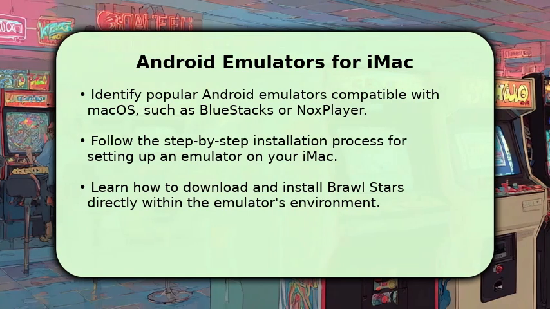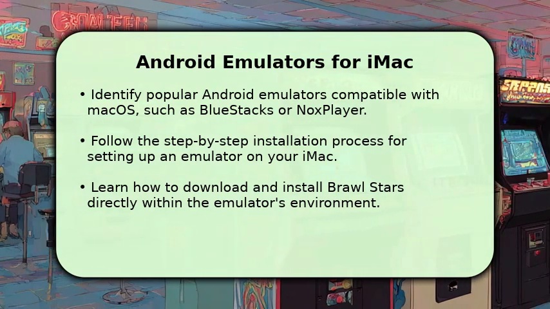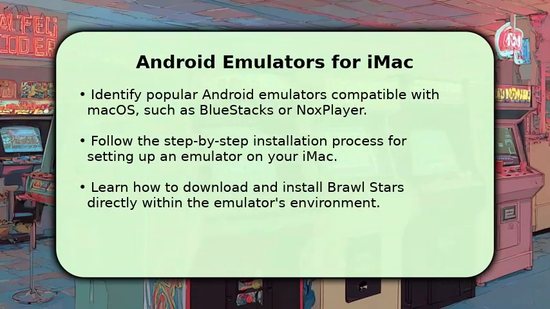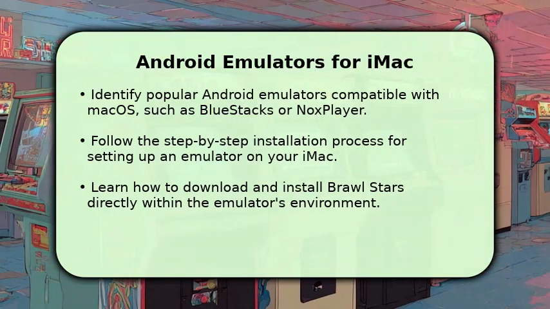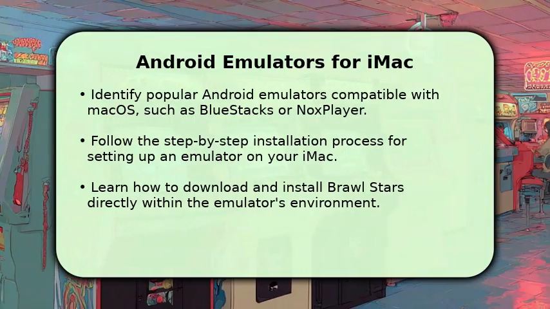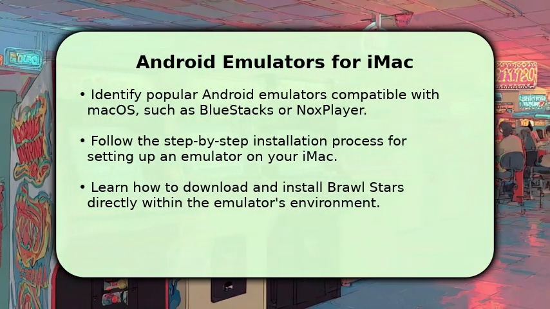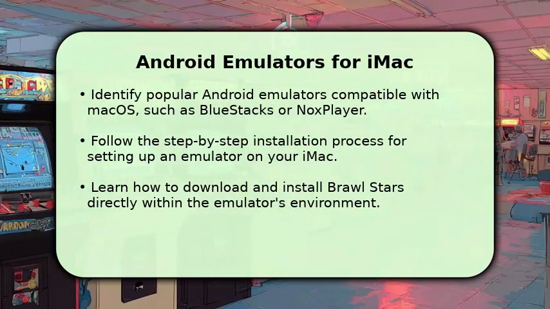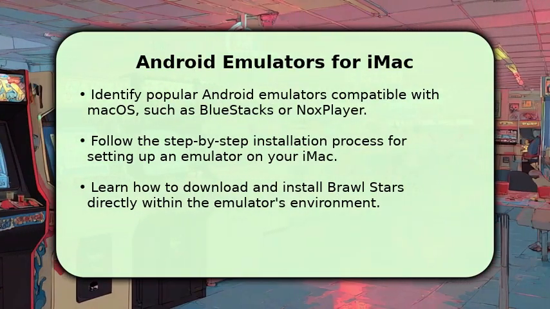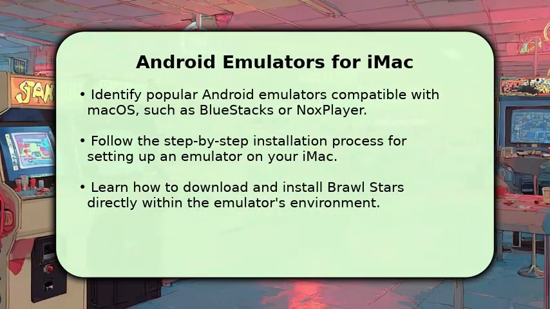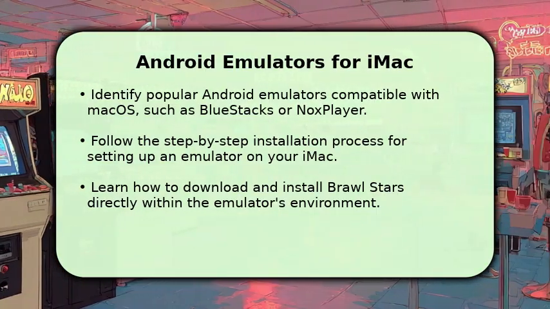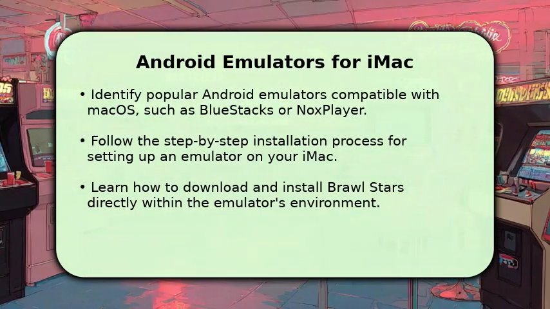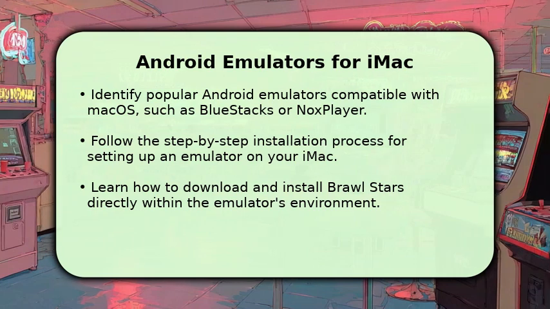Using an Android emulator is a fantastic way to play Brawl Stars. Popular options like BlueStacks or Nox Player allow you to download the game directly from the Google Play Store within the emulator. Installation is straightforward, typically taking less than 5 minutes. Once set up, you'll have full control using your keyboard and mouse, offering a precise and comfortable gaming experience that many players prefer over touch controls. It's like having an Android tablet on your desktop.